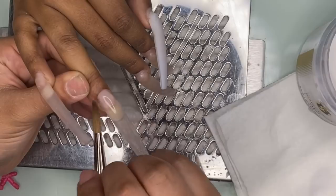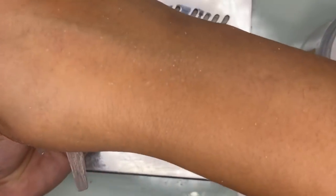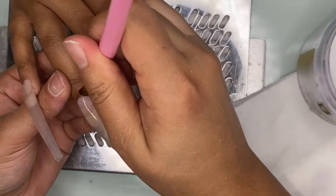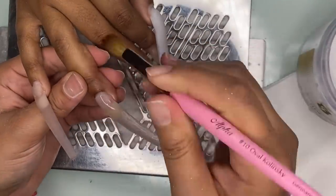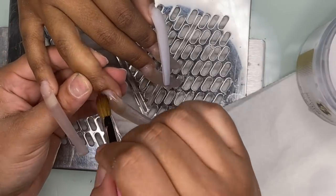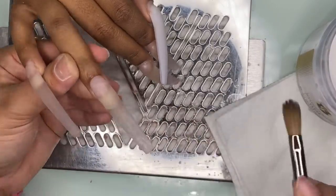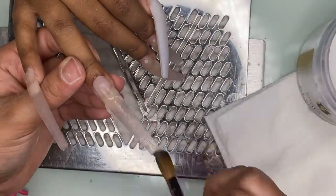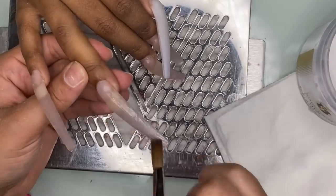Even though this is just a fill, whenever I remove the gel polish, sometimes if you file a little bit too much, then you have to go in and replace the acrylic on the rest of the nail if you filed any off. So I always go in and look at the nail from different angles, and if I need to add more at the tip or in the middle or wherever, I just go in and add that product.